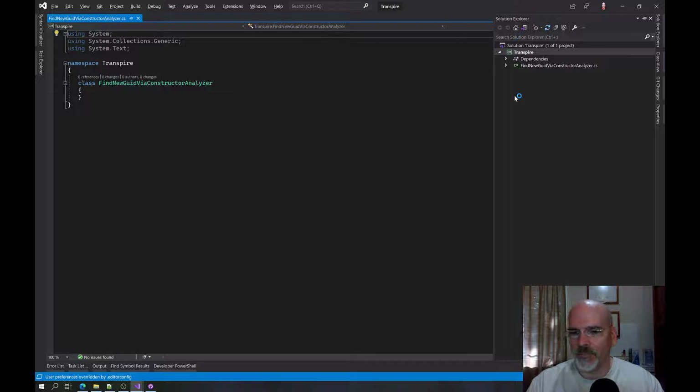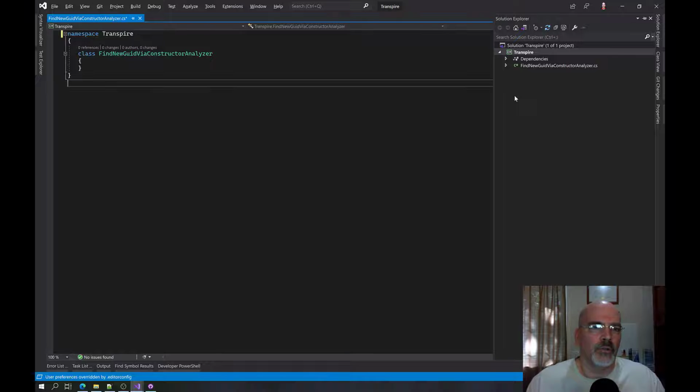It finds when you're invoking the no-argument constructor in GUID, because in 99.99999 cases, that is not what you want to do. Maybe there's already an analyzer out there, I don't know, but this is going to be the first one I put into this Transpire package. And I want a code fix to change it to Guid.NewGuid, because that's probably what you're intending to do.